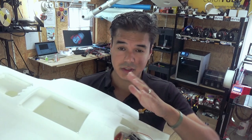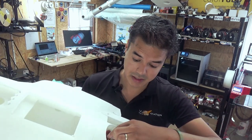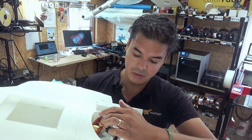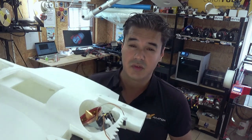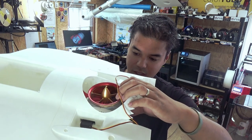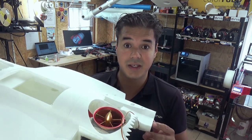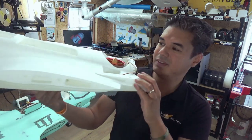But make sure this fuselage, by the way, without the thrust vector is exactly 600 grams. So make sure you don't make it too heavy with all the paintings. 3.4 kilos is the max weight of this model to have a really nice hover and flight. That looks cool.